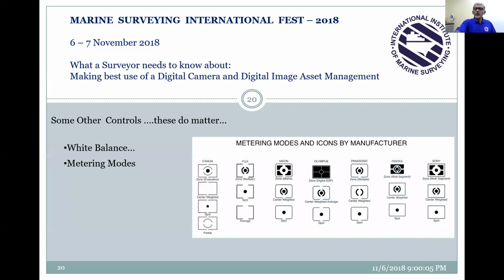Now the top row of all the symbols shows an evaluative metering. What does the camera do in evaluative metering? Your entire viewfinder, it divides it into small sections, and it takes a major reading for the center and balances the luminosity levels that are seen in the balance areas of the picture, and takes an average to give you an average exposure. That's matrix metering or zone metering or an average metering. Different camera manufacturers call it differently, but that's a zone metering or a matrix metering.